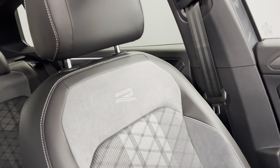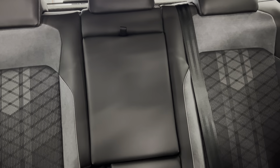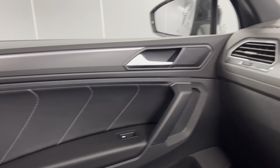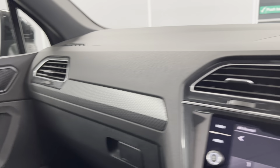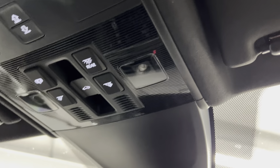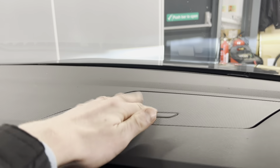On the interior, we've got the Grayson sports cloth interior with the R-line logo at the top of the seats, which is continued straight into the back. You've got isofix points at the bottom of all three rear seats, the centre part folds down for a centre cup holder and armrest. You've also got the black door cards with some ambient lighting, silver trim continued all the way onto the dash, and the sliding and tilting panoramic sunroof with the electronically controlled blind, which you can control from just up there. There's also a nice little bit of storage.